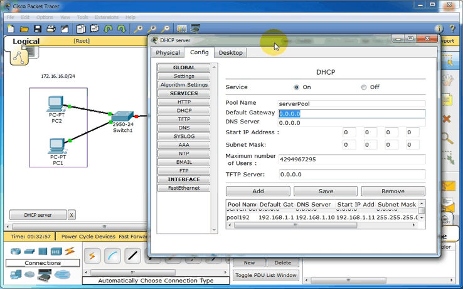So 172.16.16.1 is the default gateway here. DNS is going to be the same as we defined previously, the address of the DHCP server.